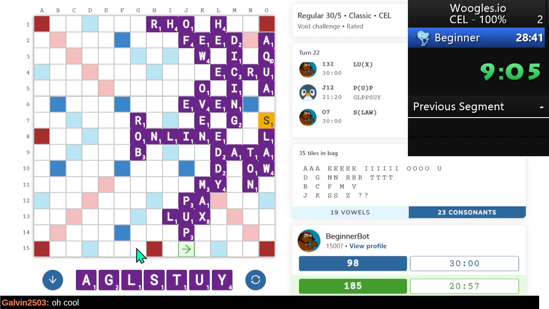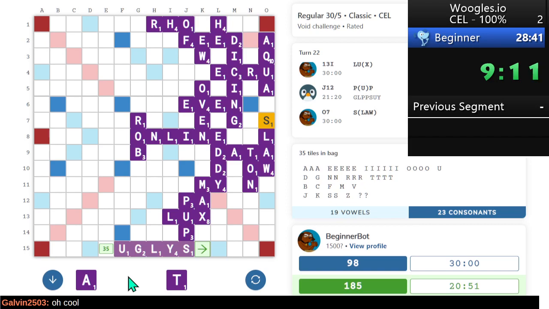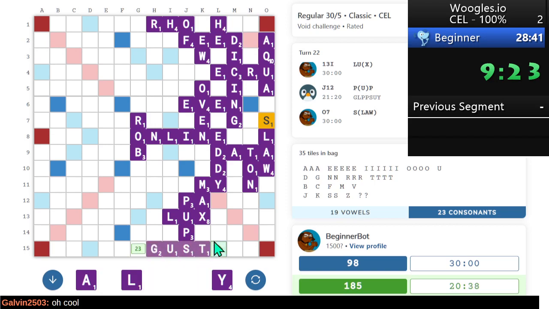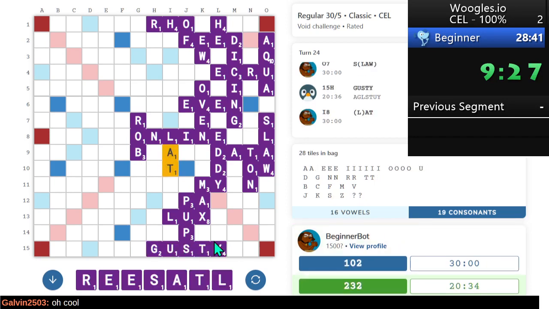So, yeah, I wonder if Uglies. I don't suppose that's a word. I want to play the U. I want to play the G. I guess this is the best we can do. Oh, Gusty. Here we go. The Y lands on a double letter score, and we hit the triple word, so that's a lot of points.